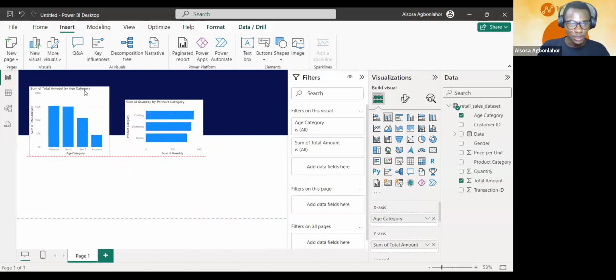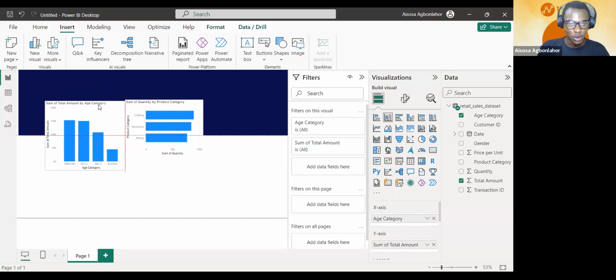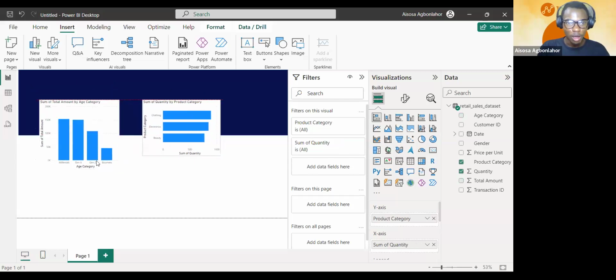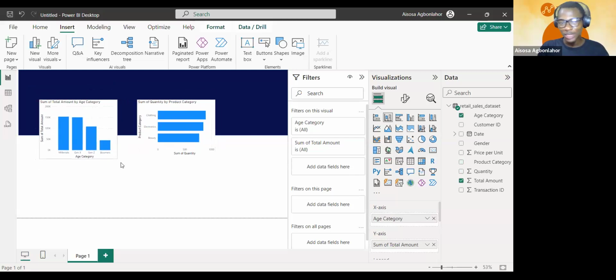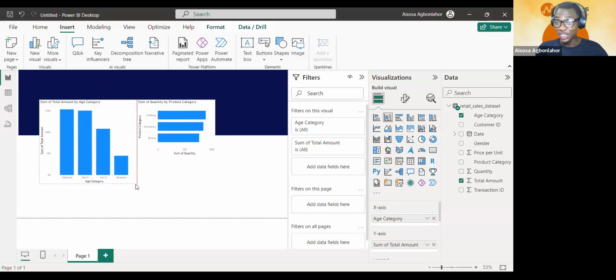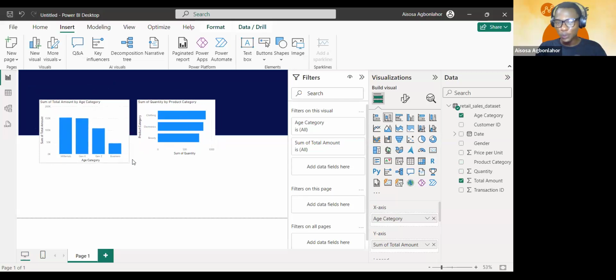So I'm going to bring this over here. And then next, I want us to think, just like we answered for the age category, where we thought it was Gen Z. Which gender do you think is going to purchase the most? Is it the males or the females? Which gender do you think is going to purchase from this particular company the most?